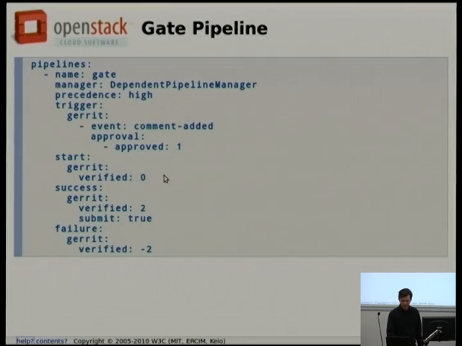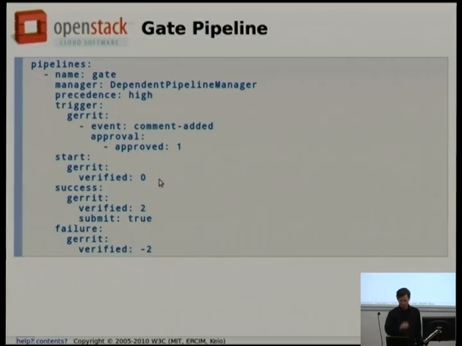And when it starts, it reports that to Gerrit because we like to actually have a little bit of feedback to users saying, yes, this is being enqueued. And it clears out any previous votes that Zuul might have left, perhaps in the check pipeline.